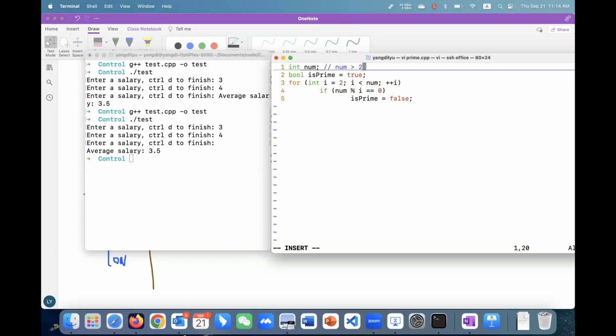If it's greater than 2, we can test it like this. We iterate from 2 to 3 to 4 to 5 until number minus 1. We check if the number can be divided by this i. If it can, it's not a prime number; otherwise it is prime. This will be a very easy for loop.